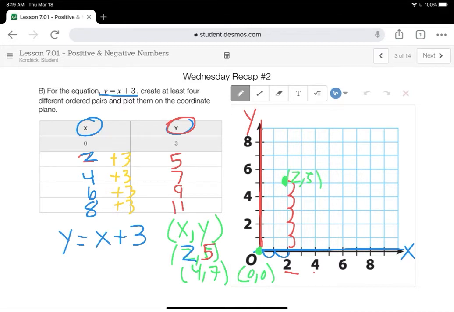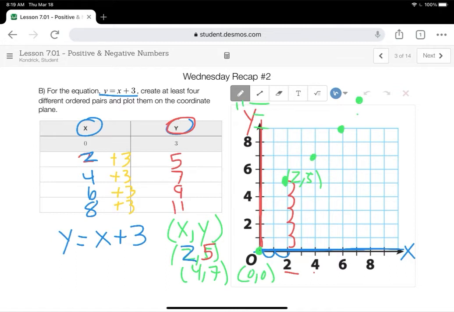Now I'm going to just plot those other points so that you can see if you were able to find those ones as well. While you're waiting for the answer, see if you can pause the video and try to see if you can be able to do these without my instruction.